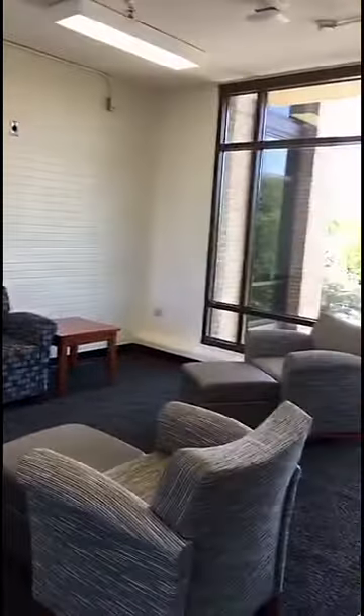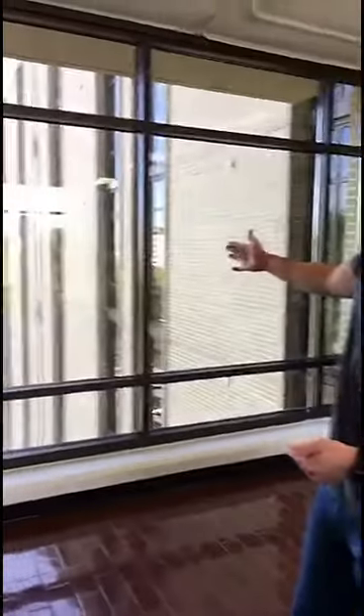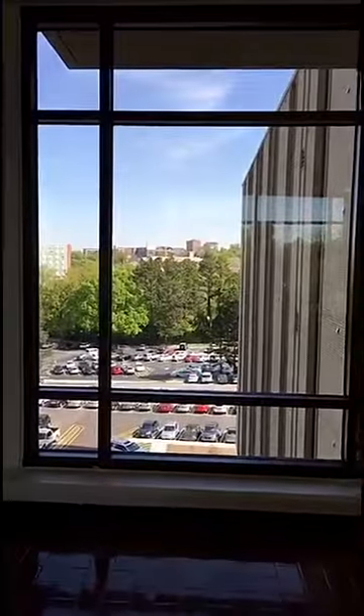This is the lobby of my floor, the seventh floor. Our RA always meets with us out here when he needs to, which is usually just for checkouts or when he needs updates on some rules or something. Out here there's a little lounge area for anybody that wants to meet and have pizza or study or whatever. You can see a good bit of campus out in the window too, because we're so high up.